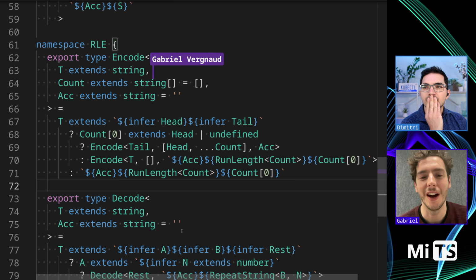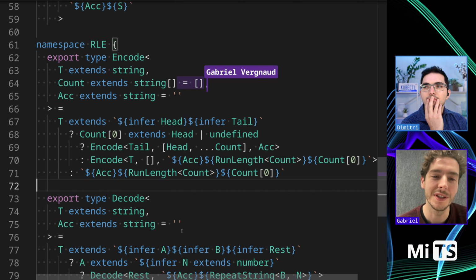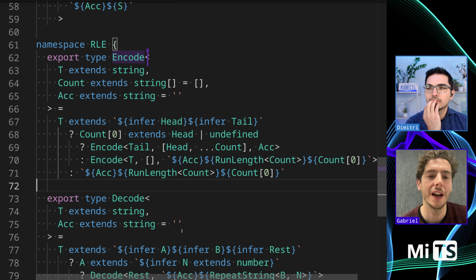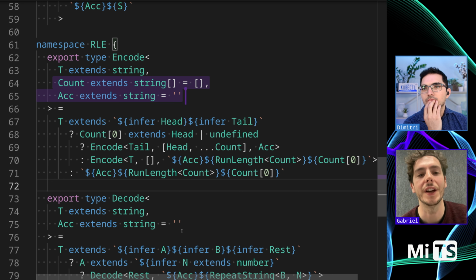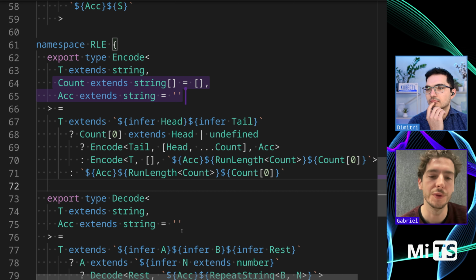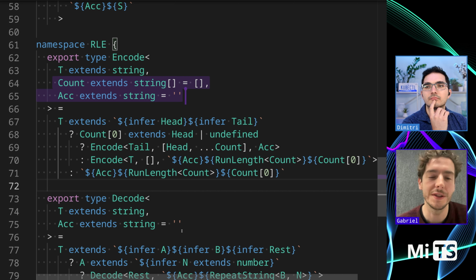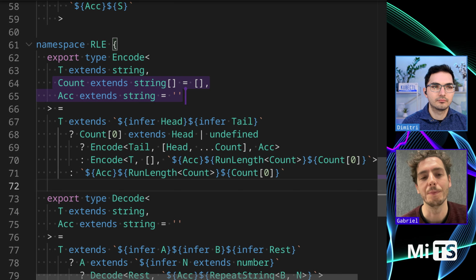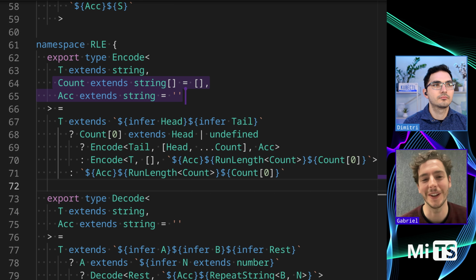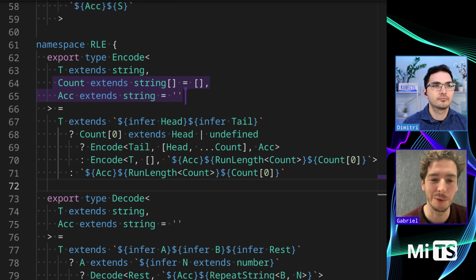Those are arguments with default values. It's very common when you have a recursive function, you just add a bunch of optional parameters that are not supposed to be passed when you call the function, but you set them to defaults. It's basically how we keep some local state or accumulate information over time in functional programming.